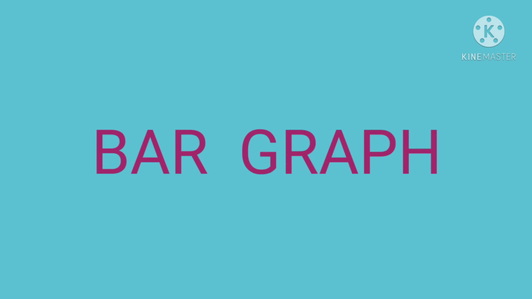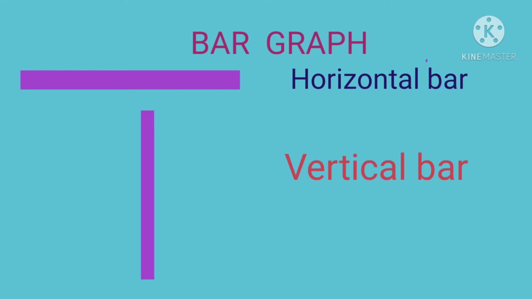We can also represent data using bars. It is called a bar graph. But what is a bar? A bar is a horizontal or vertical rectangle. Bar graphs are more precise than pictographs. It is very easy to draw bar graphs on graph paper using a suitable scale. So today, let us learn how to draw a bar graph.